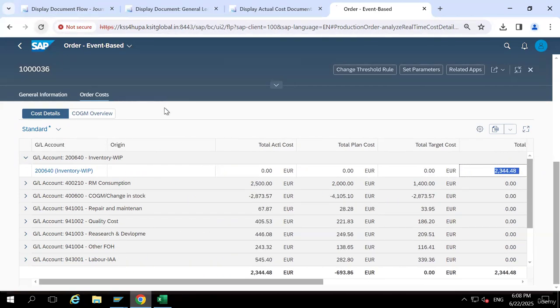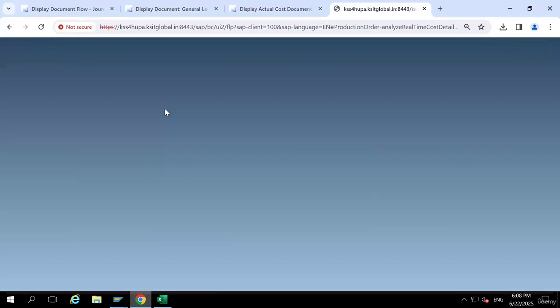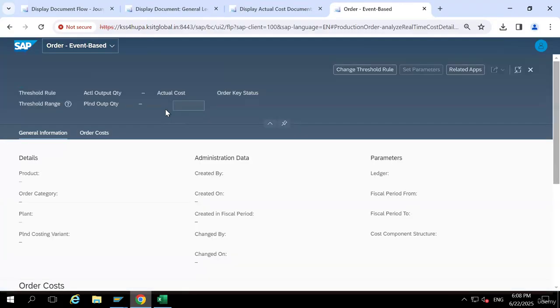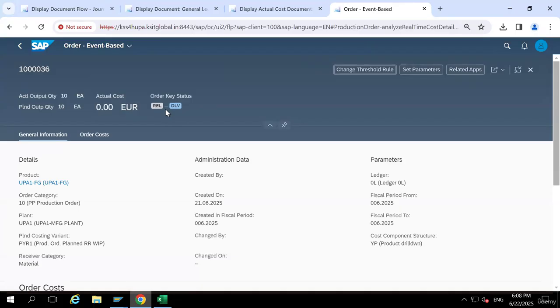Just a refresh of our Fiori app, order event based cost analysis. See here, first balance 0, which means total goods receipt happened.